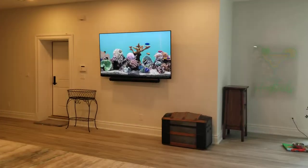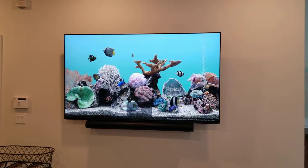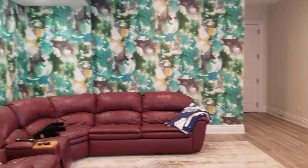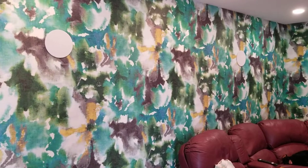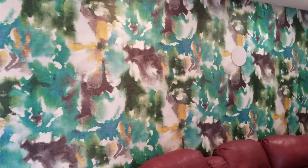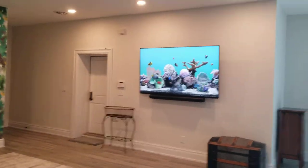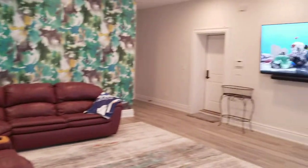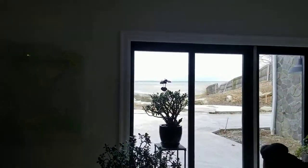Moving over to their main theater area now — we're going to the Sony X95J, 75-inch, with the Sonos Arc again. There it is on the wall. We're also using a Sonos amp for the rear in-wall speakers — there's one there and one there. They blend nicely into that colored wall. That's going to complete the home theater for the basement area, along with a subwoofer in the back left corner.